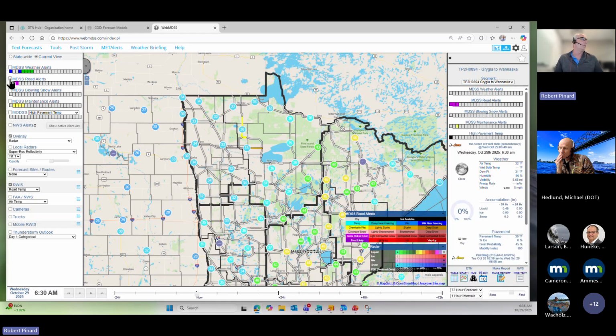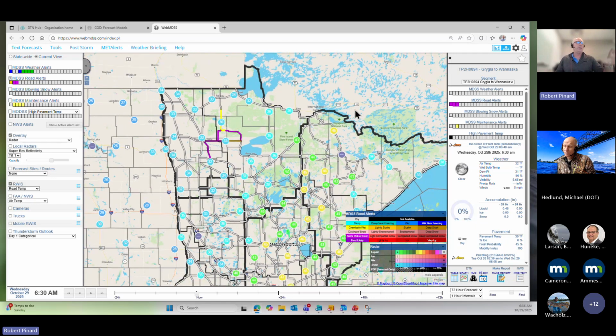And if you want to see worst case scenario, of course, if we were expecting precipitation and we had the X checked on for road alerts, and some of the roads were going to be icy, some were going to be snowy, some slushy, then it would highlight that, whoa, we're going to have some icy roads, because ice trumps snow, snow trumps slush, slush trumps wet. So that's how it highlights those different routes, if you're using a single hour or worst case scenario.